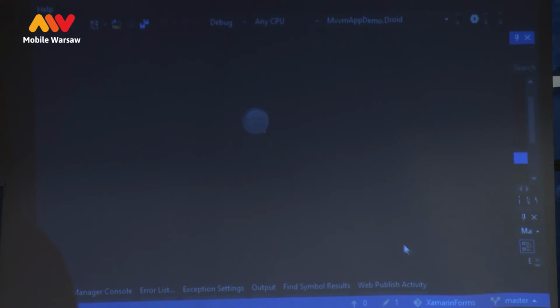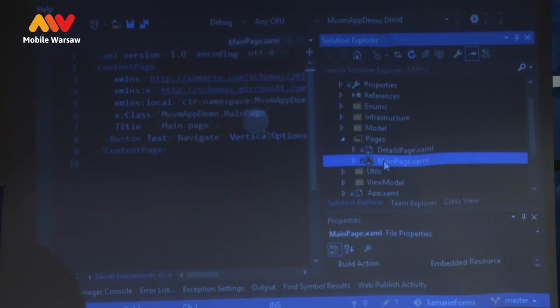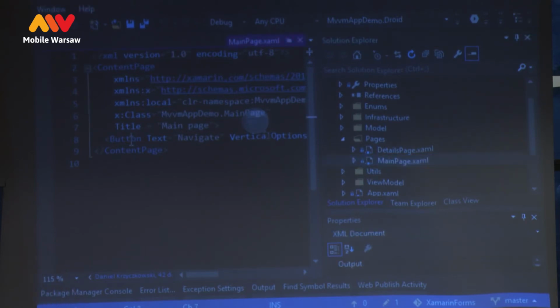But there is this structure, as I said, and I have my pages here. So I'm creating only one page, and it will be rendered on the different platforms: on Android, on iOS, and on Windows. So for instance, if I declare here this control called button, this will be UIButton on iOS, button on Android, and also button on Windows. There are renderers that Xamarin contains, and this button will be rendered natively on each platform. That's really important to remember, that this control will be native.